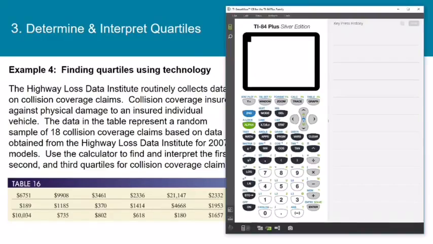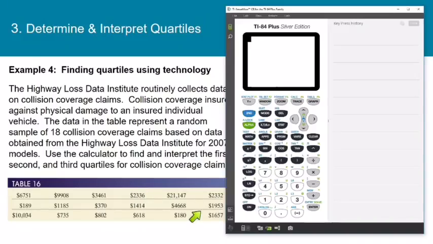And now I'd like to make sure that you know how to find the quartiles on the graphing calculator. The larger a data set is, the more tedious it becomes to try to find the quartiles yourself. And it's so easy to make a mistake, especially with a large data set. So we want to let the calculator do the job of moving the numbers around for us.